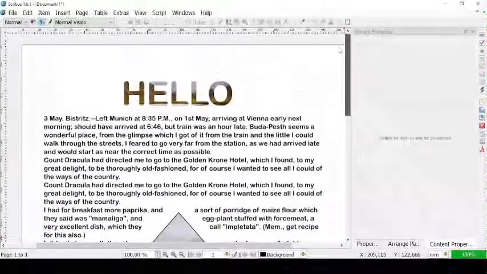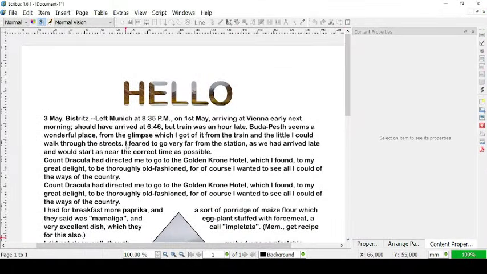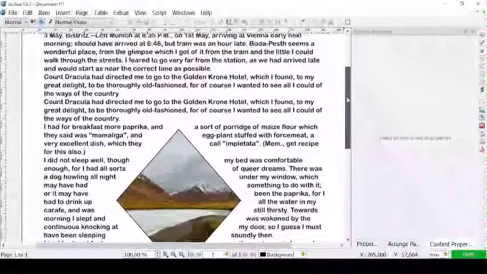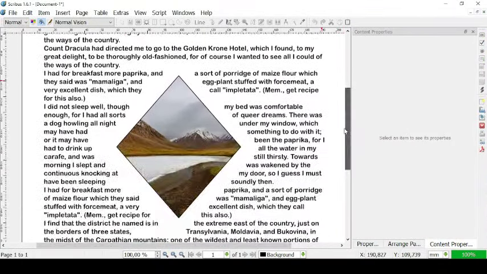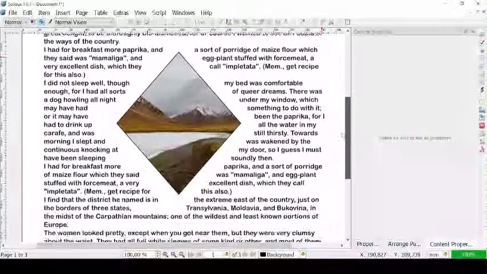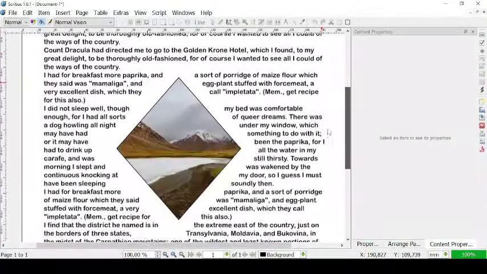Then we also learned how to create a title with an image underneath it. And then lastly, we learned how to group pictures and text in order to move them together, in order to have them neat and organized.